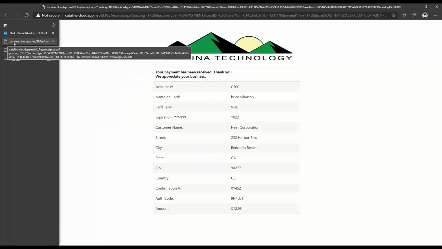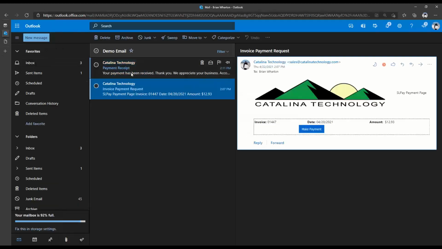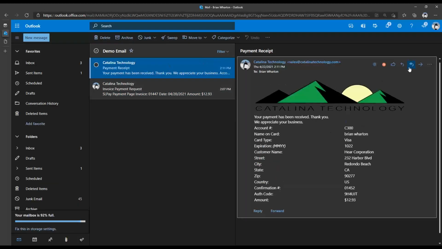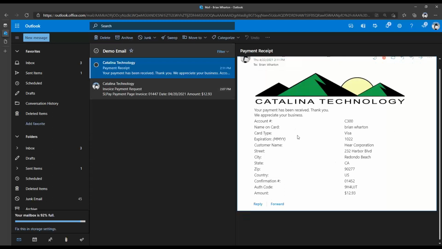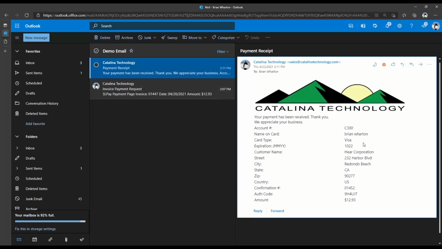So that's one way to do it. We have another way. Let me close this payment page, and you can see I also got a payment receipt back while I was chatting. But basically, this is also a very customizable page. We can make it look any way you want. I've just got the facts shown out here, where I'm showing the different name and value that came back. But this can go ahead and say, thank you very much, with your logos and your verbiage and however you want this formatted. So it makes it very easy for you to be able to customize things.